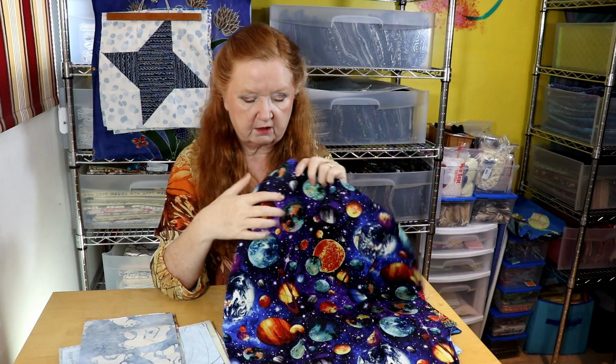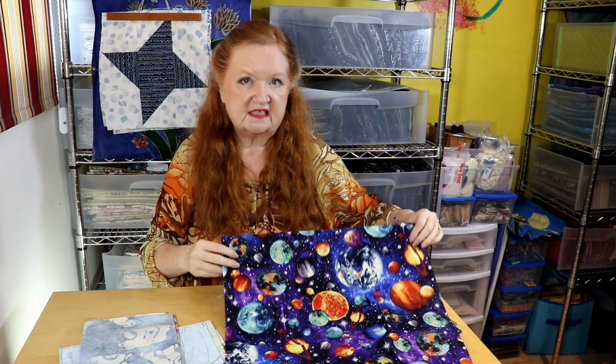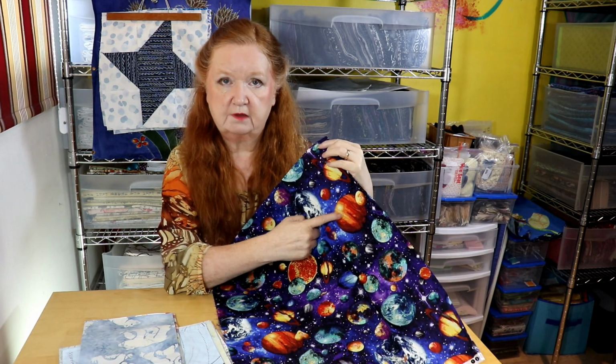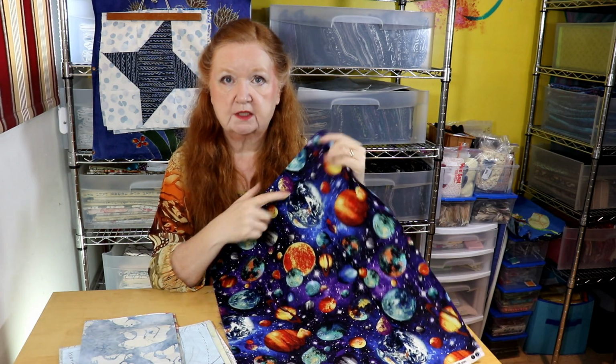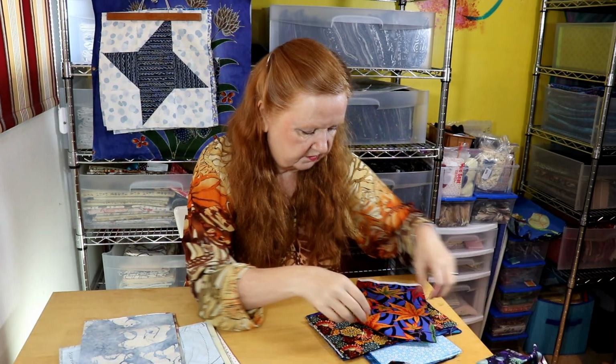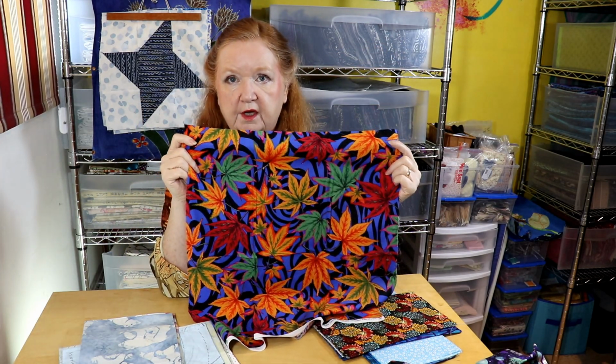But if you're doing really small blocks where, let's say, you're cutting a 2-inch square out of something, well, is it going to be blue? Because a 2-inch square out of this piece right here is not going to be blue. Neither is this one, and neither is this one, right? So you have to watch your scale on your prints. And there's a lot of background blue here, but again, you've got to watch where you're cutting your 2-inch or 2.5-inch square out of, because it's not going to be blue.